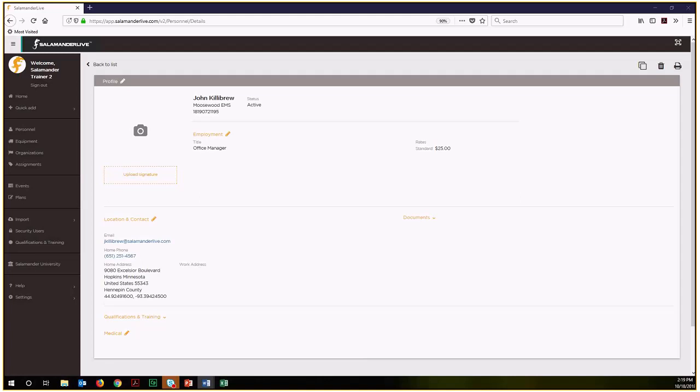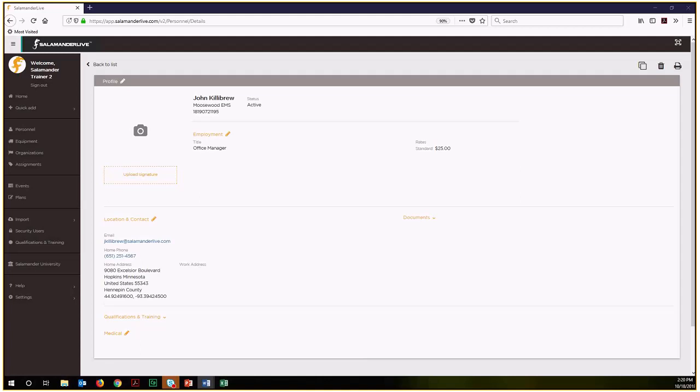Now, if you are on the current Salamander Live pricing module, you will have document upload built into your existing Salamander Live subscription. The amount of data that's going to be included is dependent upon which Salamander Live subscription level your account purchased. There are 5 different levels, level 1, 2, 3, 4, and 5, and each one of those levels has different data gigabyte limitations. For price inquiries on document upload or additional data, you can contact your local sales rep.